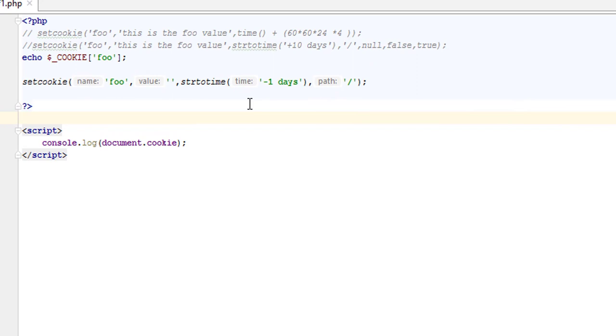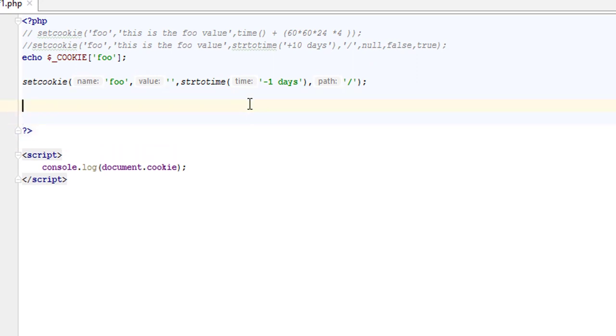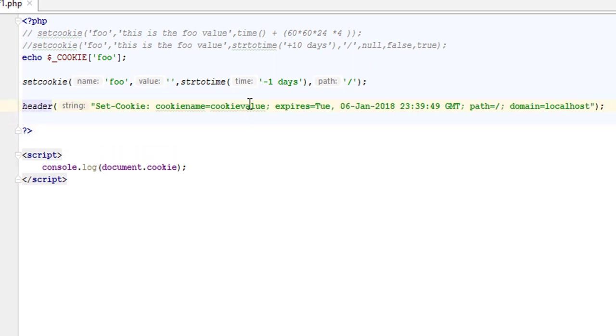There is another way of adding the cookie to your PHP with the header function. Header is used in many places, like when you want to redirect, you actually use header with the location parameter, and you pass the location you want to send the user to. But here, you would simply use the set-cookie.